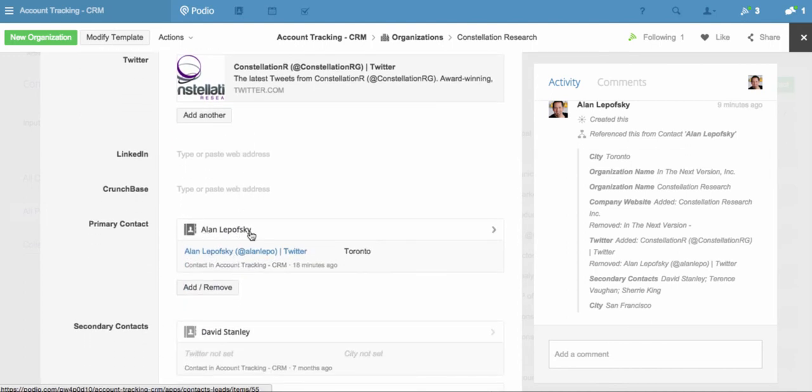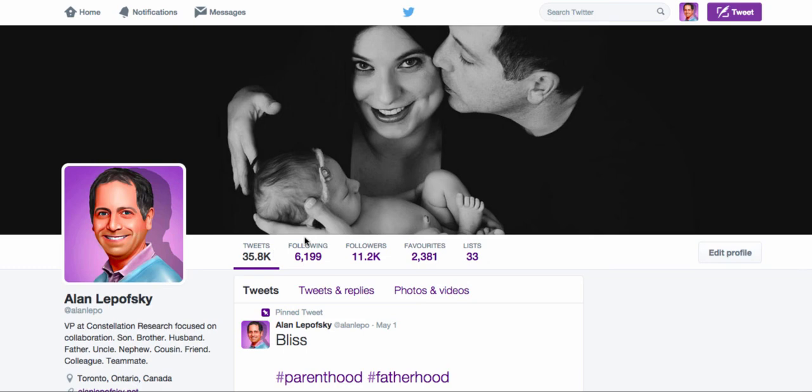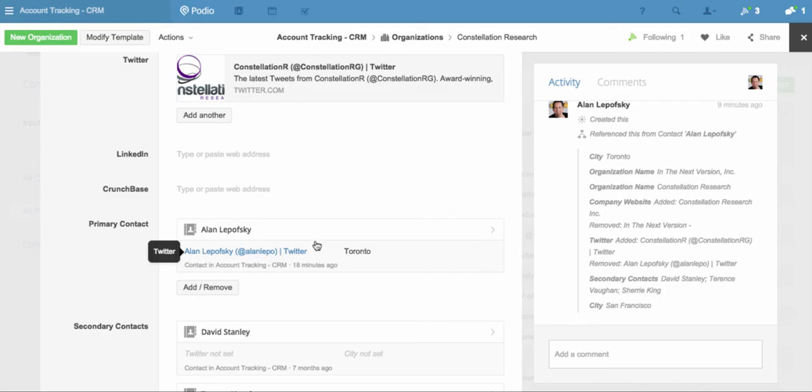So here I am. I scroll back down. And instead of just saying Alan, I now see Twitter ID and the city they live in. And these are real live links. I can click on it and it'll take me to Twitter, which is great. But very easy. You can customize this to display any of the information that I want from the form that it's on. So link back and forth.